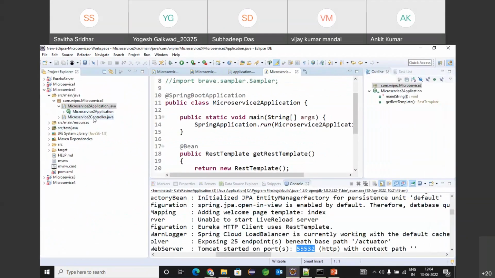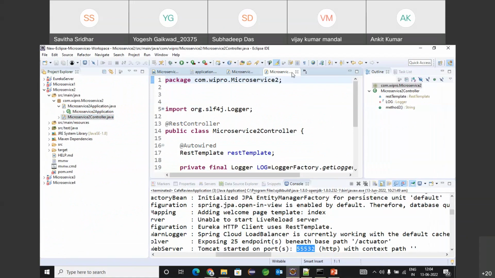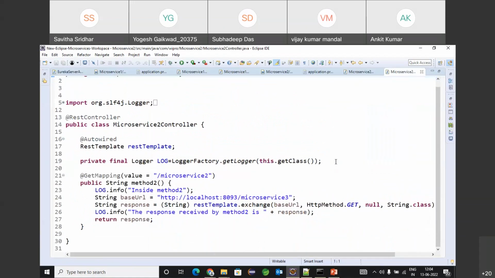Yes. And let's look at the controller class. Sure, controller class also will be quite easy for you. Have a look. Quickly glance through. Are you able to make out that microservice 2 is also using RestTemplate? It is making a call to microservice 3 endpoint. Yes, right? So see, exactly the same. Microservice 2 is making a call to microservice 3 to get the result and the response. So this is microservice 2.